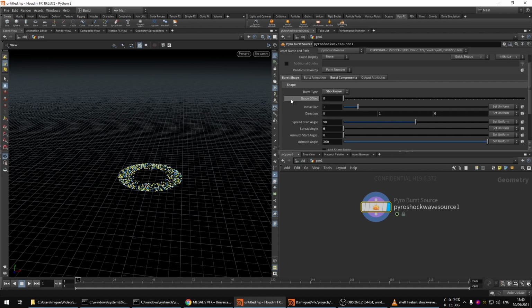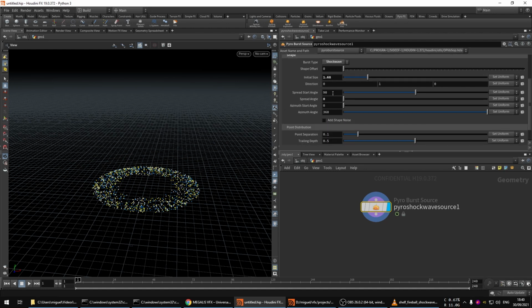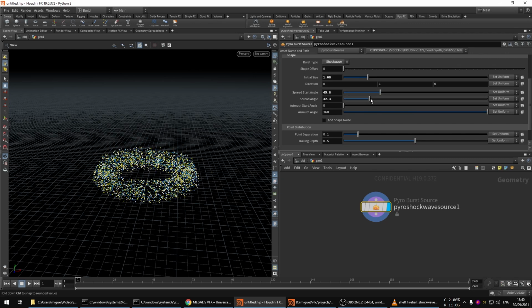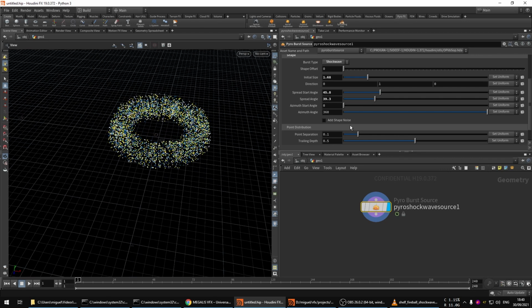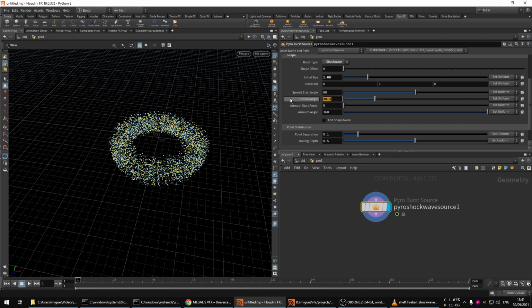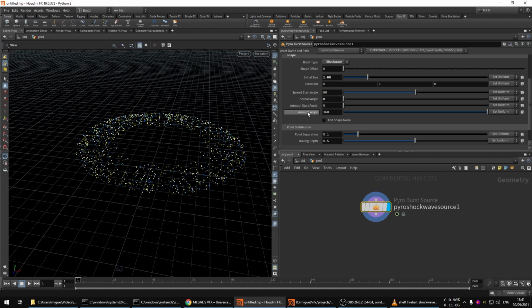The shaping controls are quite self-explanatory. Initial Size will just give you the initial size. Shape Offset is kind of a random seed, and you can change the spread of the Shockwave, give it some thickness. Could even limit the azimuth, so you only get a strip of it. But yeah, let's put this back to the defaults to make a flat ground Shockwave.